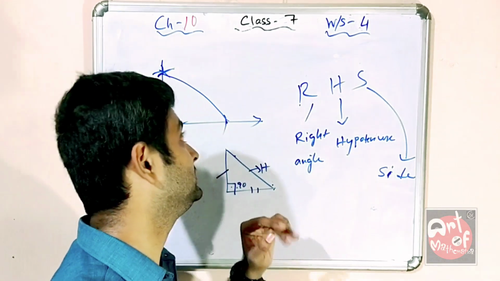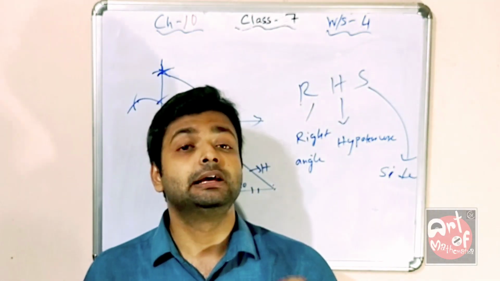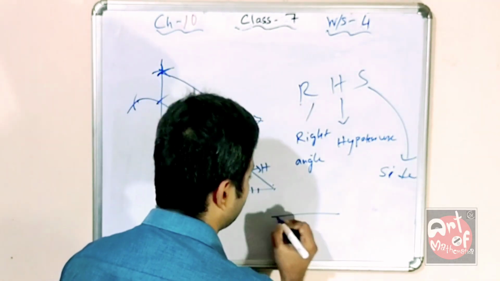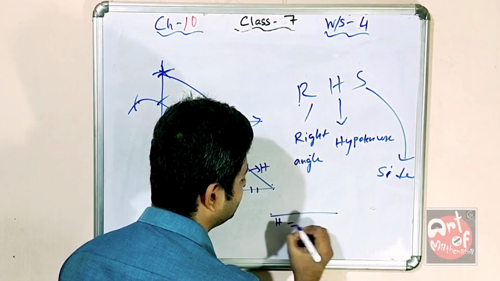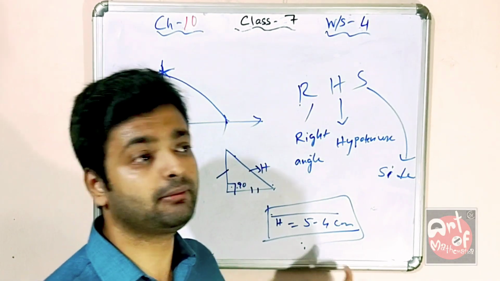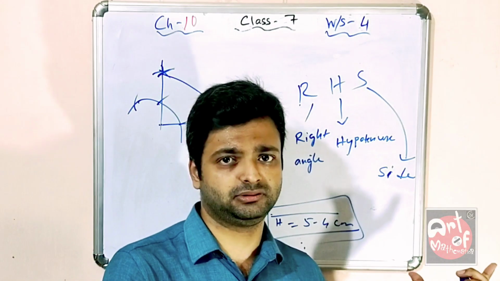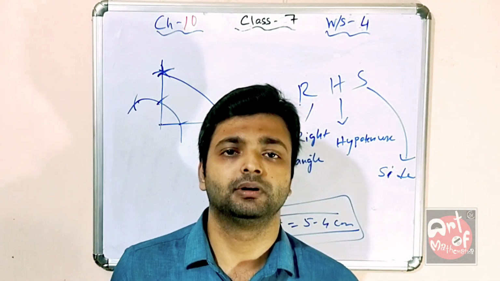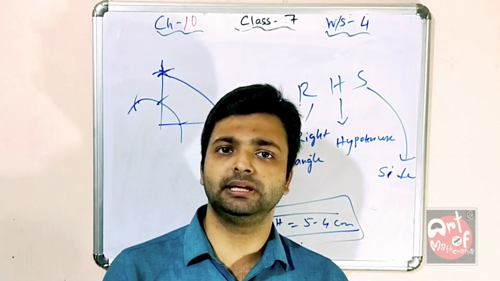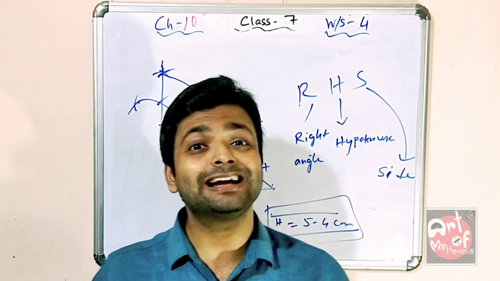But in this worksheet, there is one sum, I forgot the question number, I have to check, but that sum is very important. I remember it says the hypotenuse length is given as 5.4 centimeter or something. This sum is very important, and its construction is a little bit different from the other sums in this worksheet. So whenever I do that sum, I will explain the whole process of how to construct it. Okay, so now I am going to do question number 1. So let's start.